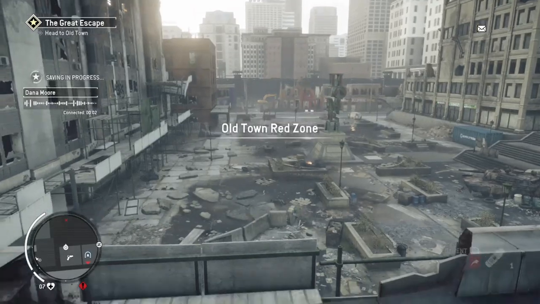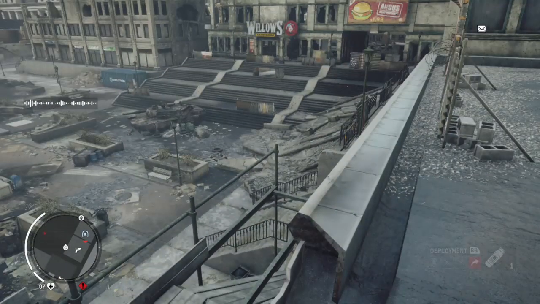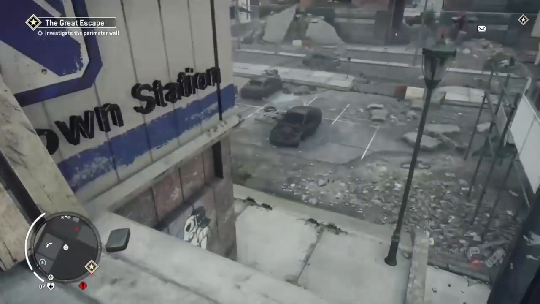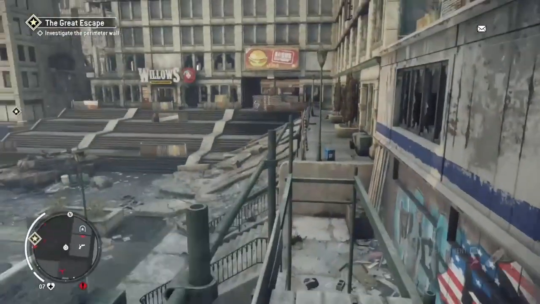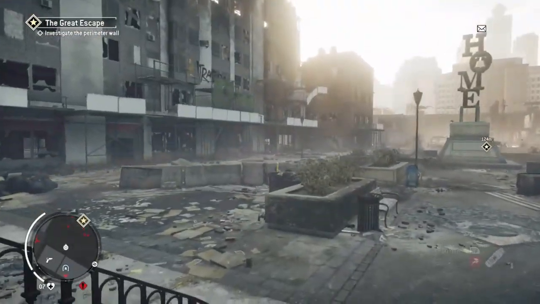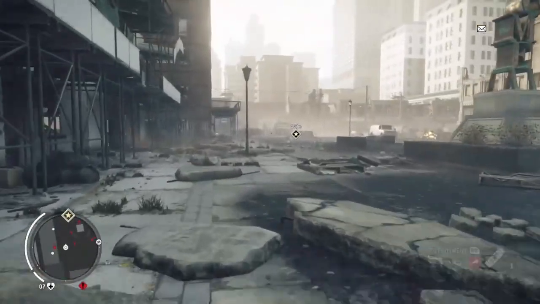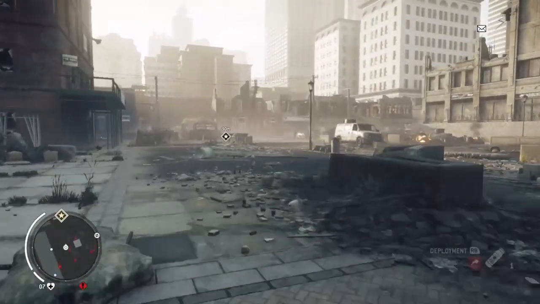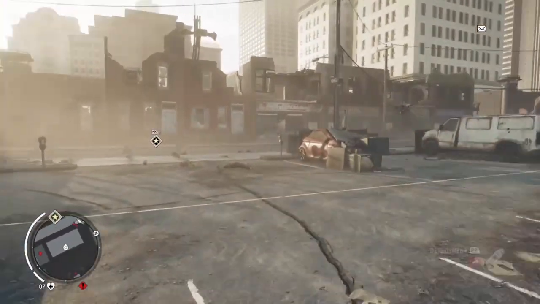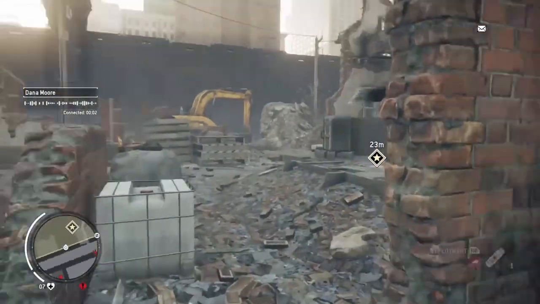Dana, head for the prison wall. The prisoners probably use a tunnel to escape, so see if you can find where it comes out. Have a look around, see if you can find a tunnel exit.